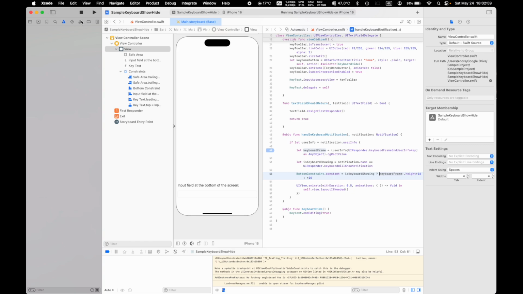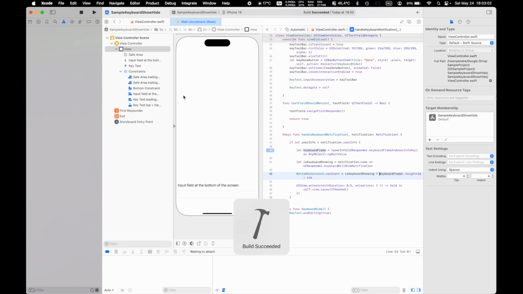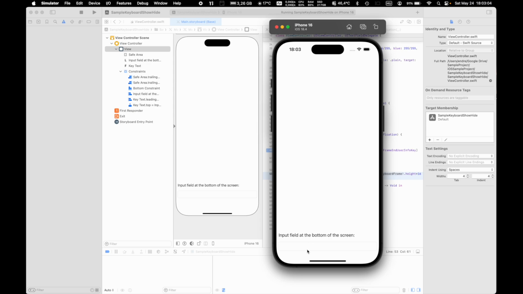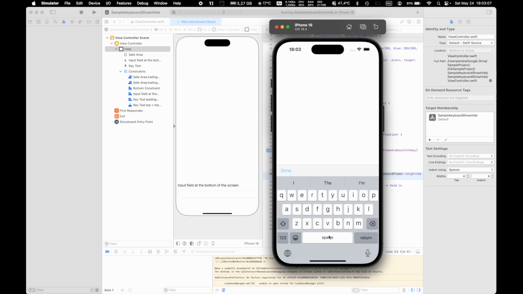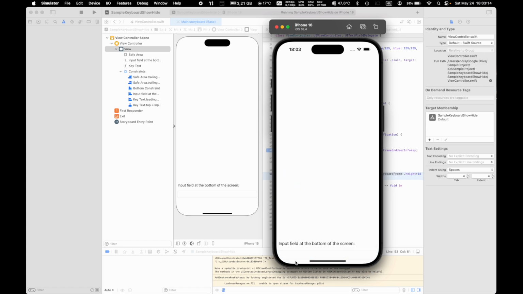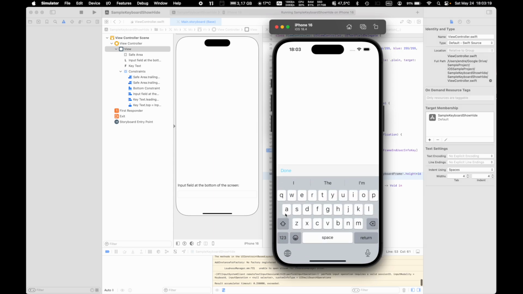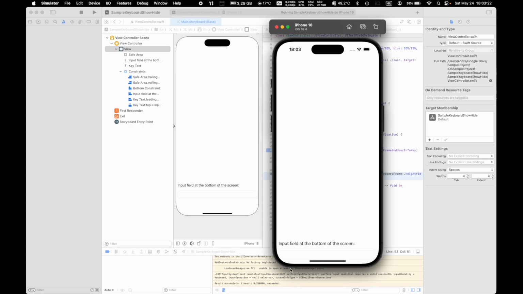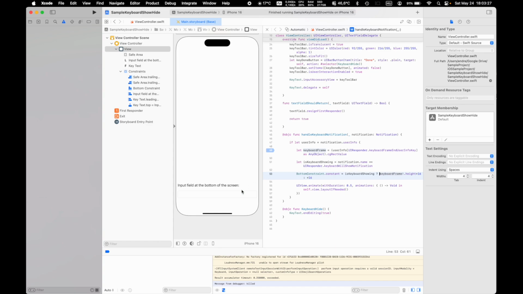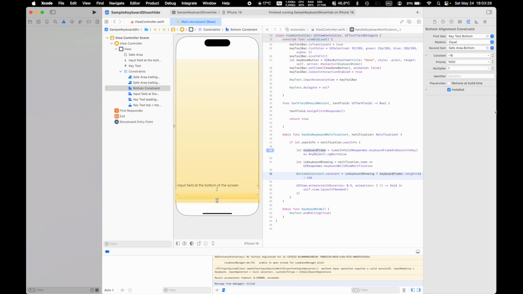I don't need the plus here. So you can see that it's not doing the job, it's moving in the other direction. Even when I click on done, it moved down a bit. It actually moved down to the bottom of the screen. When I do it again, you can see that it goes back to the wrong position. So it is very important that you take into account what you were using here.